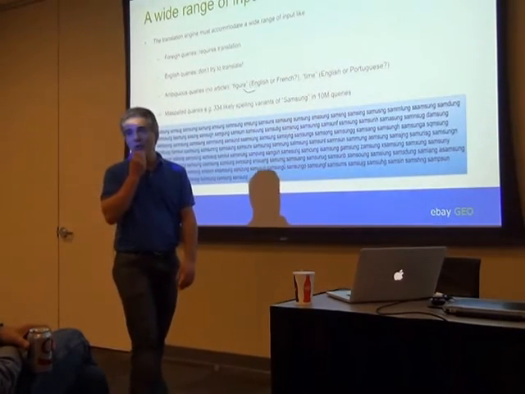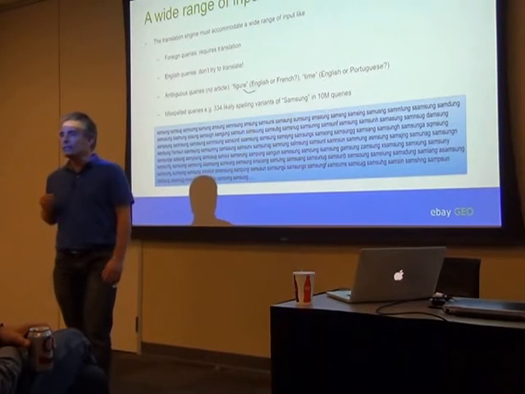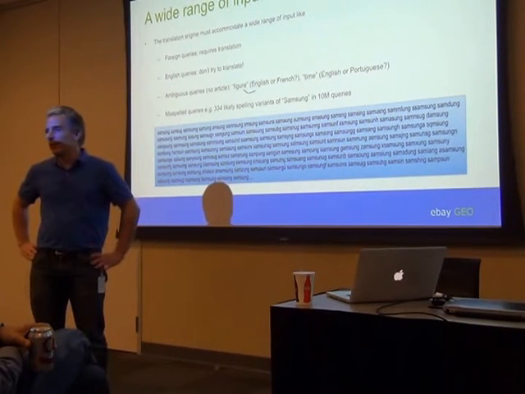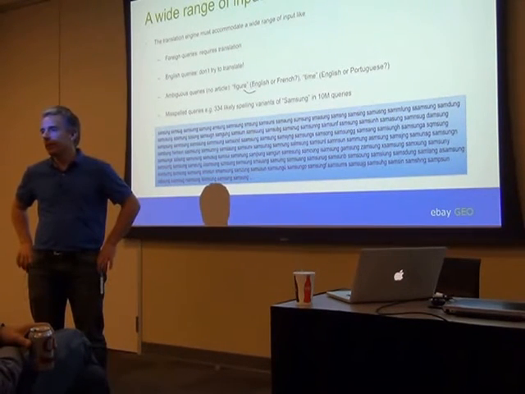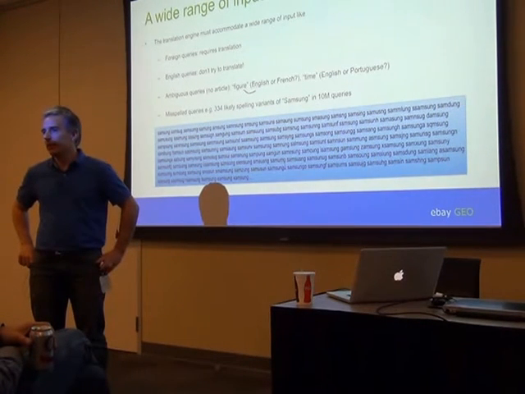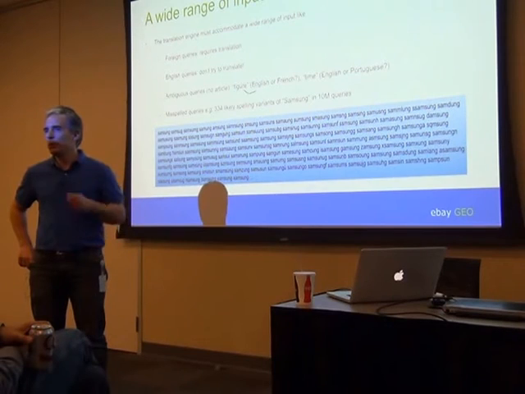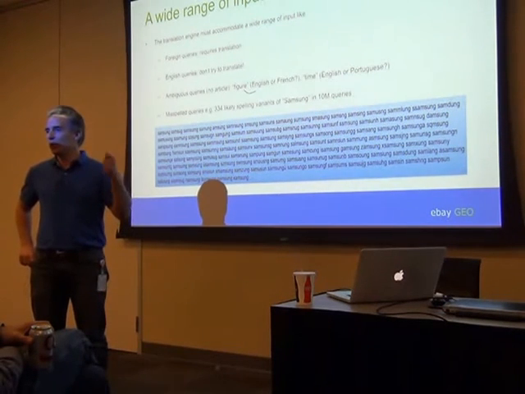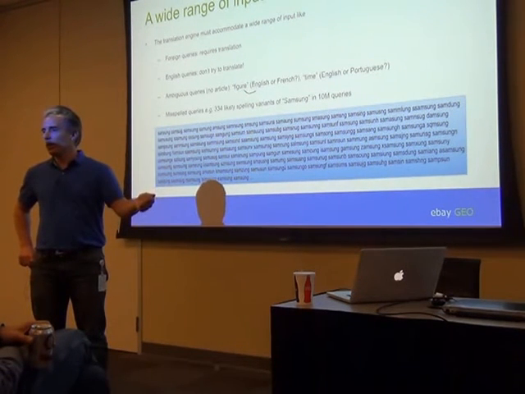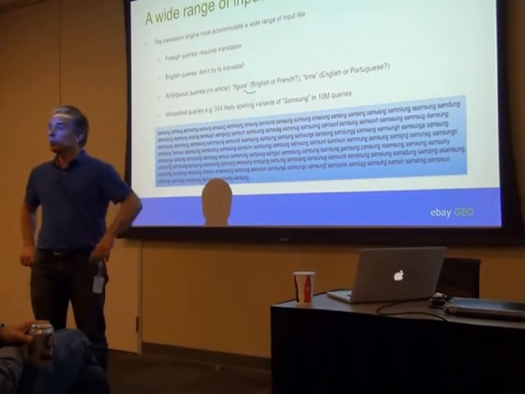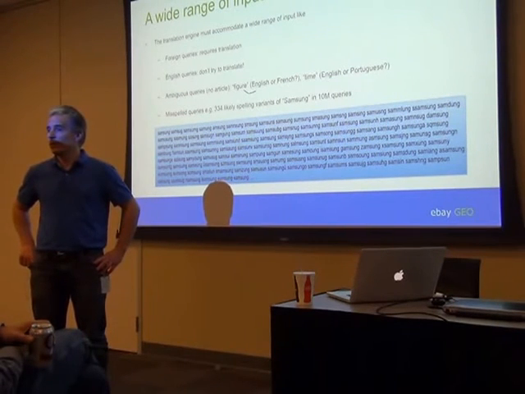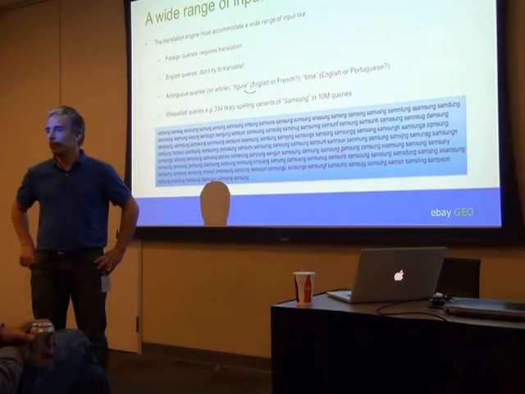In terms of search, I'm just curious in which case you need to translate the query. For example, if I type a query in Chinese, most likely I'm interested in products from China or products in Chinese. So in that case, most likely we don't need the translation, right? I'm interested in Chinese products rather than American products, which would match after translation. That's probably not what I'm looking for, right?